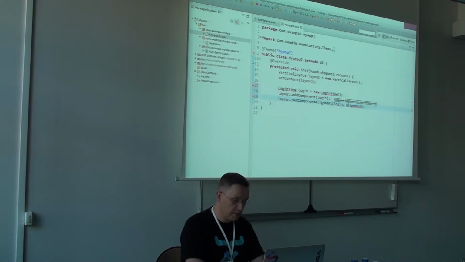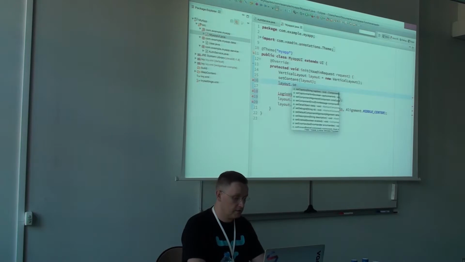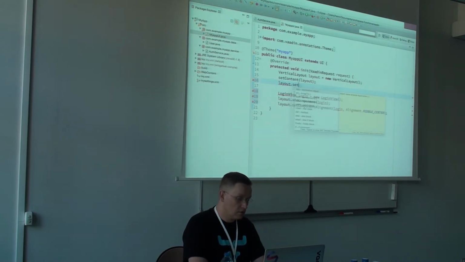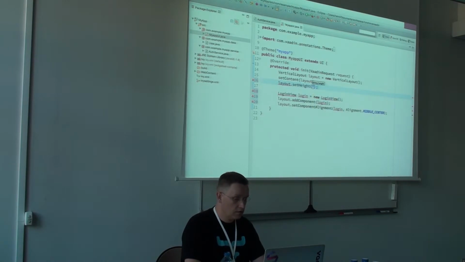We can then go like this, and the alignment is middle center. And actually, let's tell the layout to extend to the full screen like that.